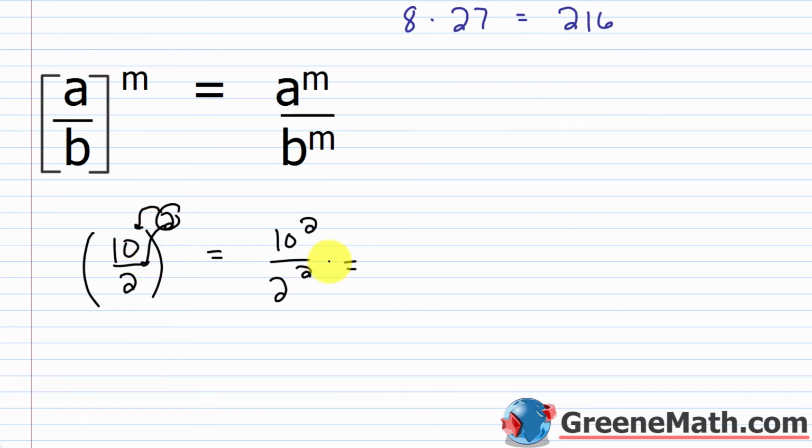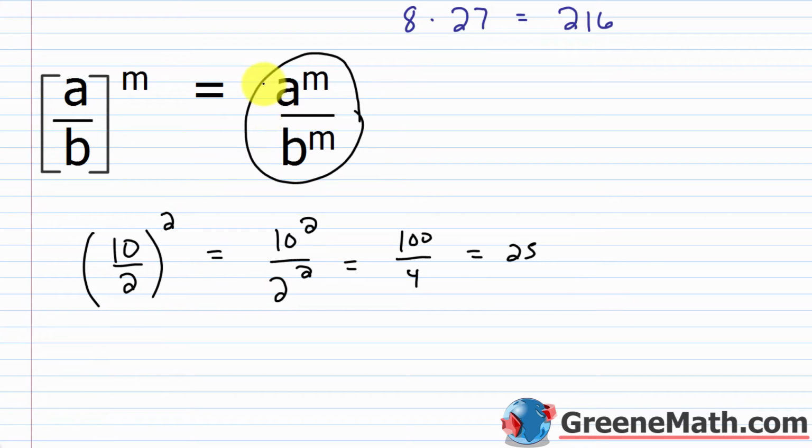So this would be equal to what? 10 squared is 100 over 2 squared, which is 4. So this is 25. Now you can think about this another way. 10 over 2 is 5. 5 squared is 25. Now you might say, why would you do it this way? It seems like it's quicker with what you just did. Well, it's important to just understand that you can go back and forth. You might see something in this format and say, hey, it'd be pretty easy to do that calculation in this format. So you can go back and forth between the two.